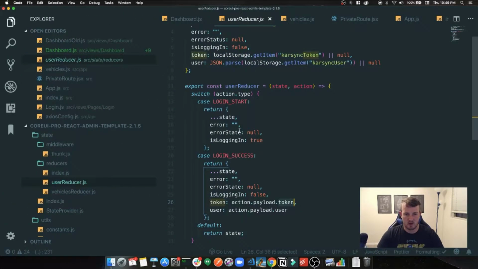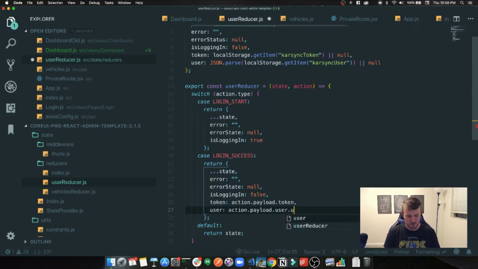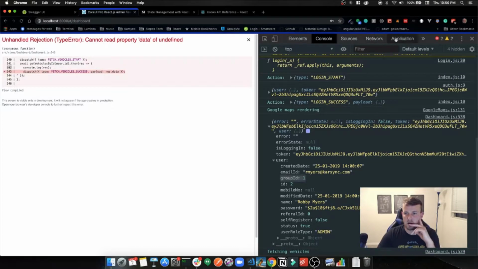So are we logging our action? We're not. So basically what we need to do is user.user. Well, let's go look at what was returned by our login call first.